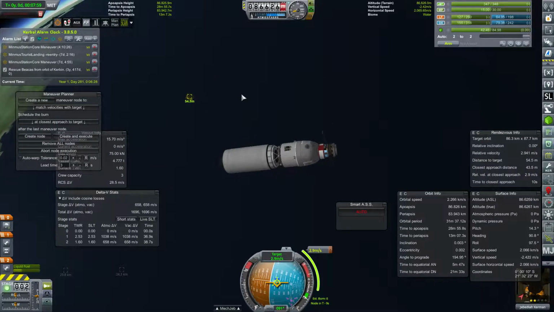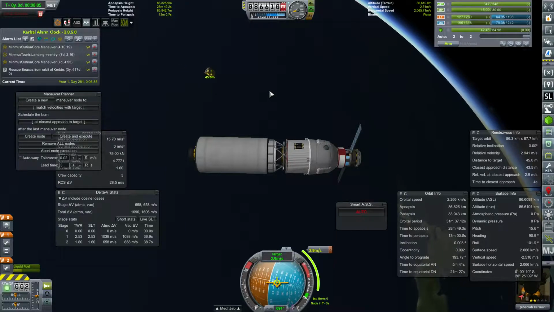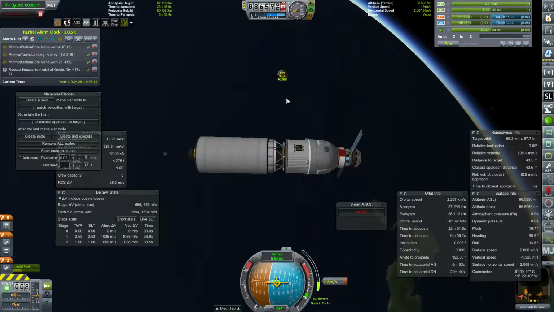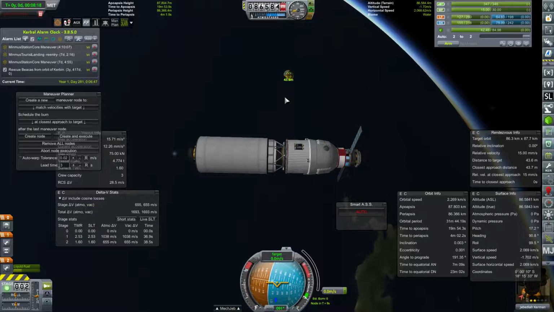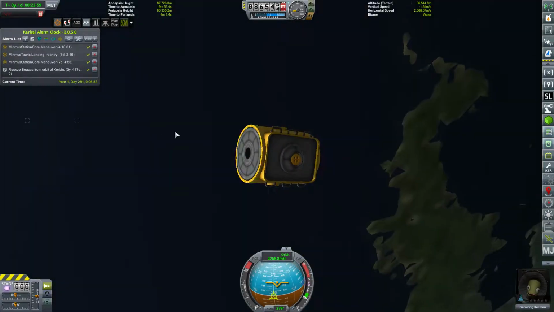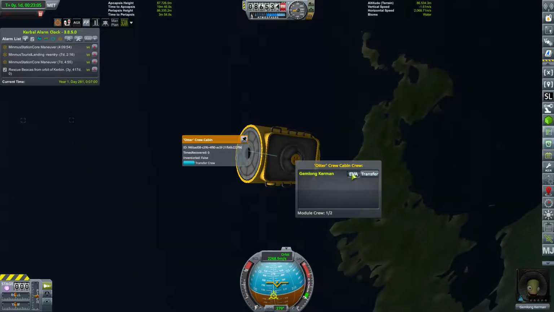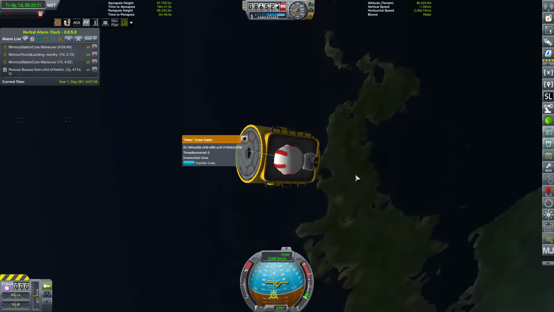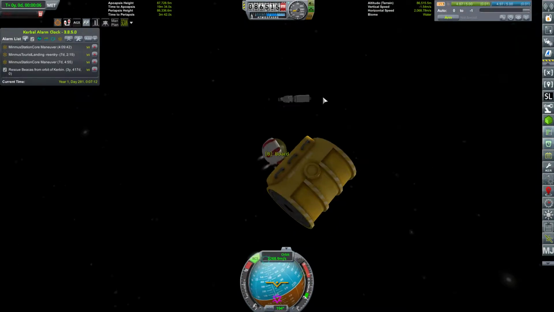Okay. Will be interesting to see what kind of wreckage that is. Okay, Jeb, hold steady and let's see what we have here. Is this the submarine pod? Yeah. That's really not going to work in orbit. Okay, let's head over.